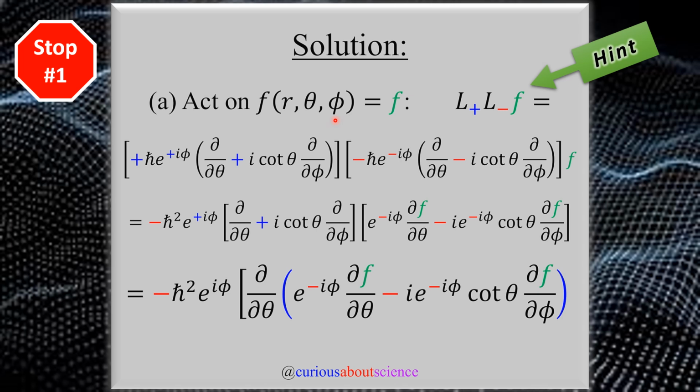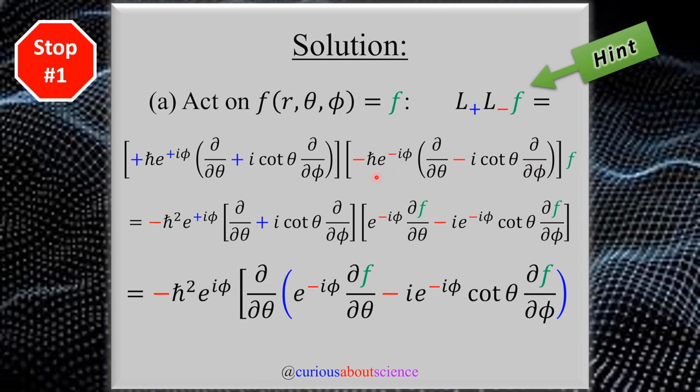If you recall from, I think, last question or the question before, we had a chain rule effect that might occur, but namely product rules are what's going to happen. So let's go ahead and get everything set up for this question. Here we just have the raising operator as defined by its differentials, plus plus plus, as you see color coded. And then we have the lowering operator as described by the red negatives with its differentials. Pretty cool, pretty easy. But again, we have to act on this test function here.